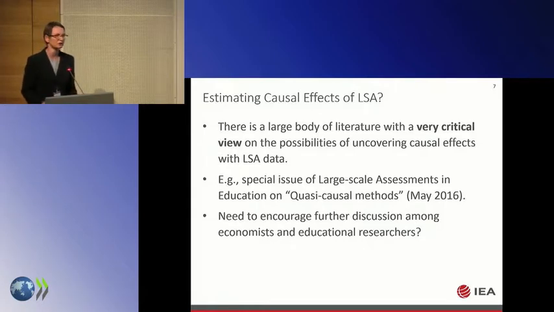A colleague of mine will soon publish a paper, and he has an extremely nice example where I'm really convinced you can do causal modeling. Read it once it's out. However, I just want to point out that there is a large body of literature by now with a very critical view about the possibilities of uncovering causal effects with large-scale assessment data. For example, in 2016, in a large-scale assessment journal, there was a full special issue just on that. So I recommend dig it out. There's a lot of very interesting papers in this.